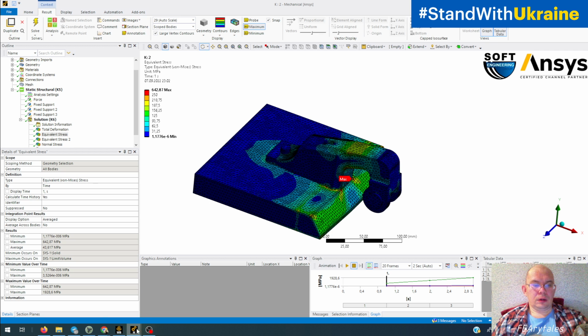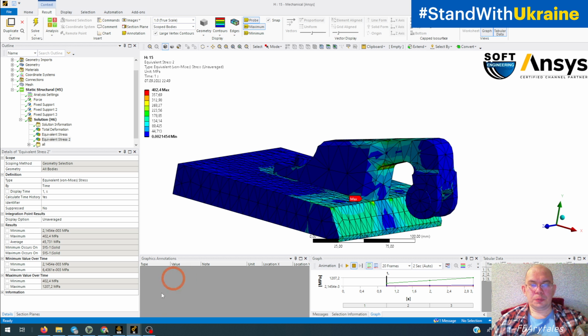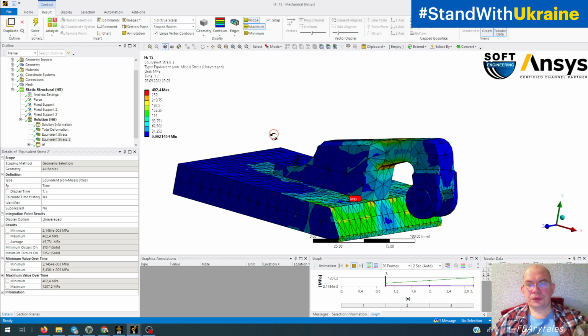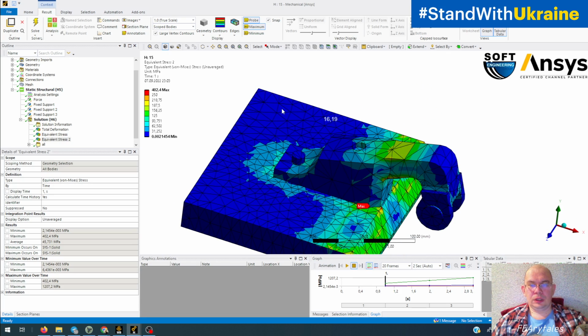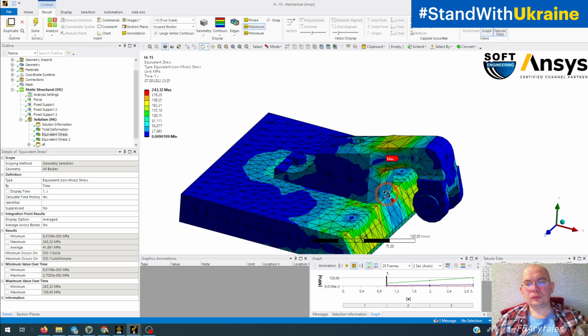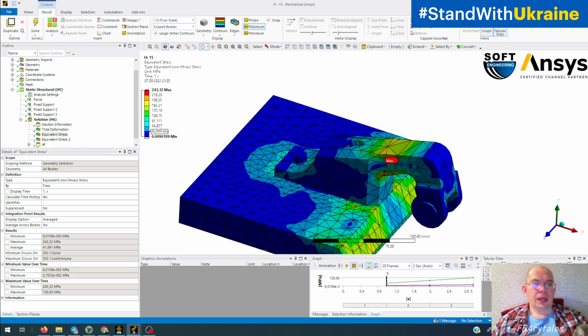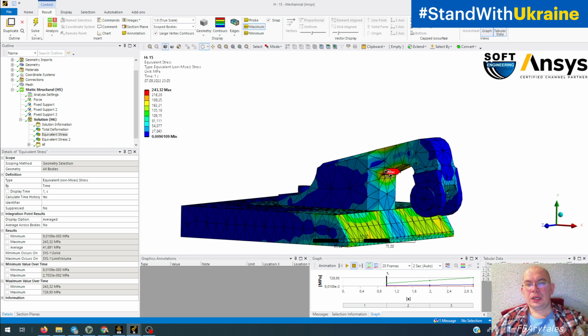If we come to our default mesh, we will see that we have 400 megapascals. We already described this difference, and we explained that it's not a big difference in stress behavior. It's a difference in some points.